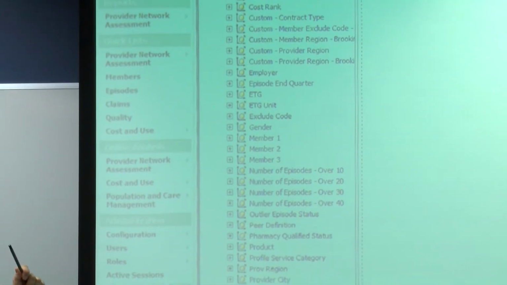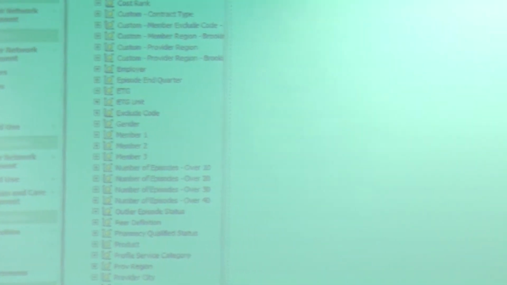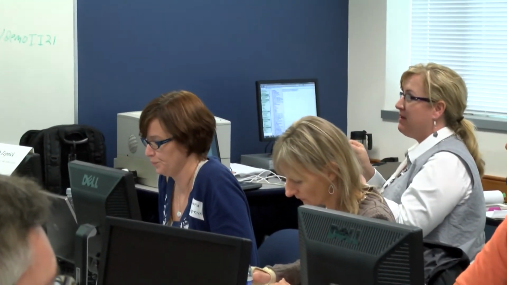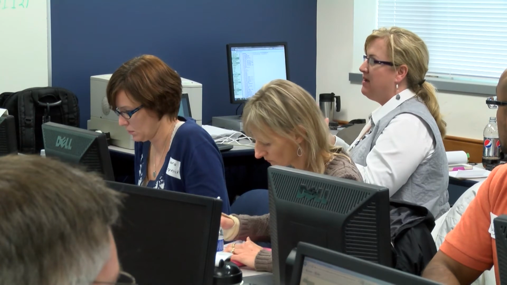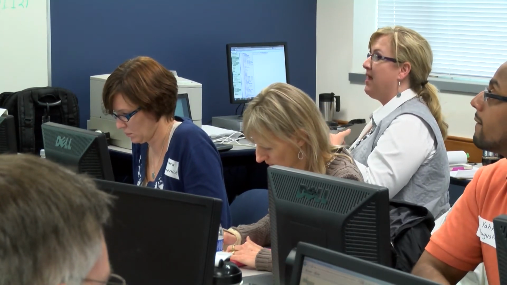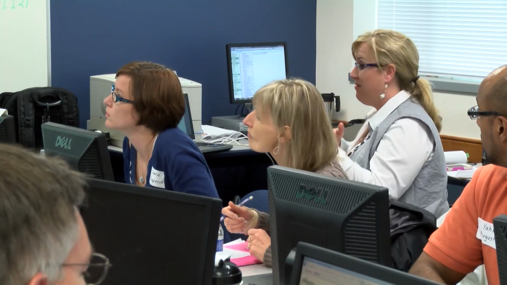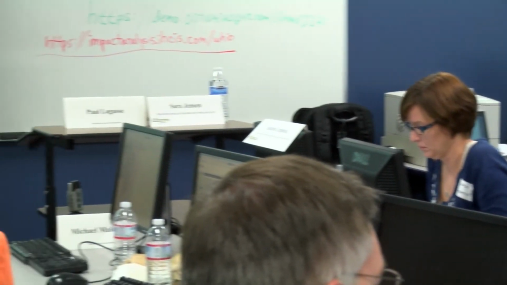And Sarah is going to help me explain the Brookings member region. I forget what the answer was on Tuesday, but Brookings meant something. It predates me joining WEO, but as far as I know, it was a specific research project between WEO and Brookings Institute, and they used the Dartmouth Atlas region definitions. So you'll see member region Brookings and provider region Brookings, and those are the Dartmouth Atlas regional definitions. I don't know why they're labeled Brookings and not Dartmouth. I didn't do that, so don't ask me. And then you have provider and provider region Brookings.